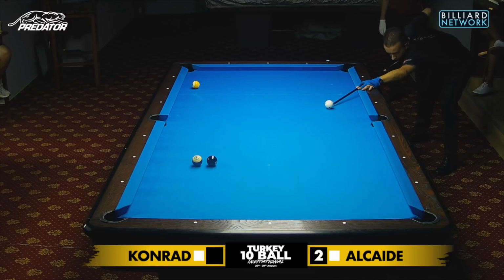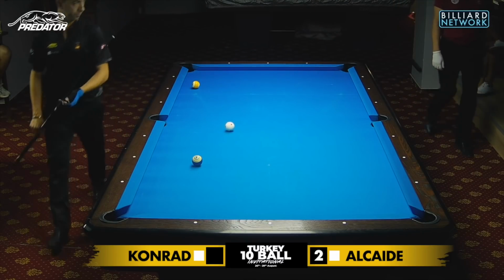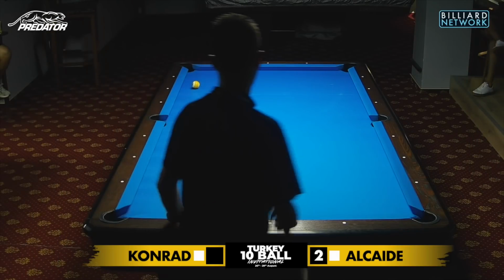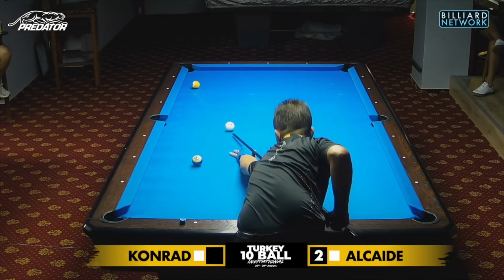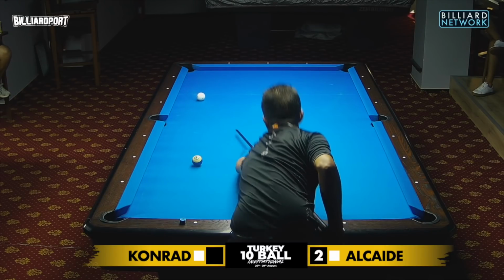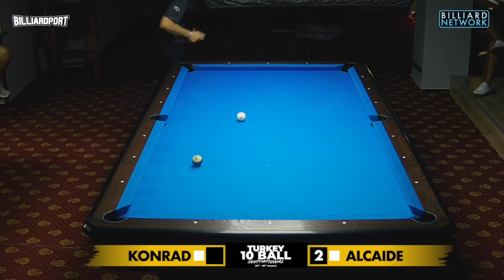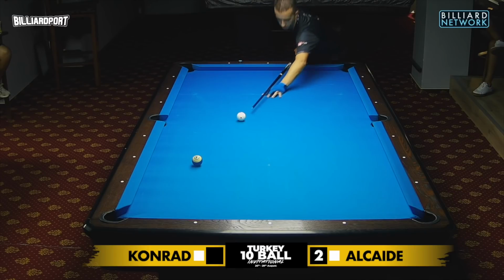Now right bottom, and just draw back a little. Stun off the rail. Can't tell if he's got an angle or not. And he'll stun this one off the rail with left. This guy's solid, I'll tell you that. He missed that ball, though, I thought. Yeah, you better. A little wide. He'll just stop there.